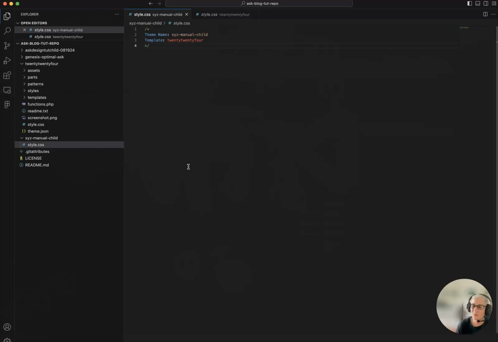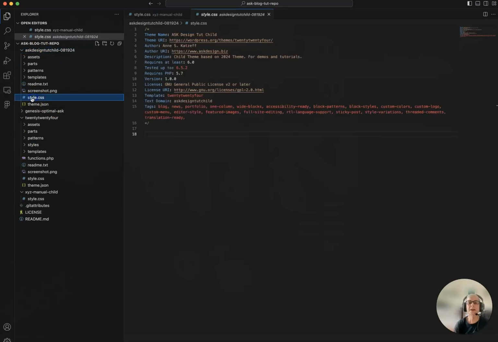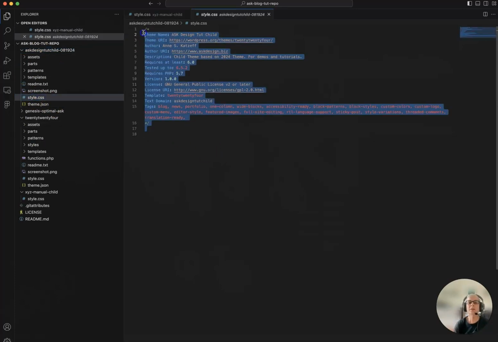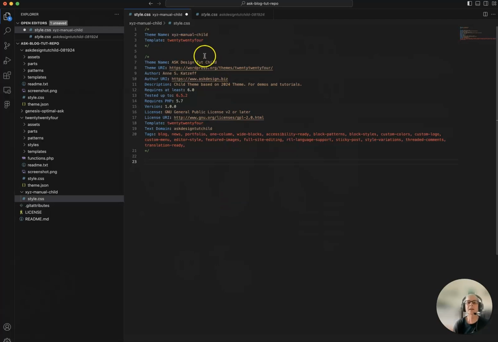However, I like to add a little bit more information. In a previous child theme that I created, I included all of this. So I'm going to just copy and paste what I did there. We'll compare it in a second. I'm naming it, let's say, Ask Design Tutorial Manual Child.